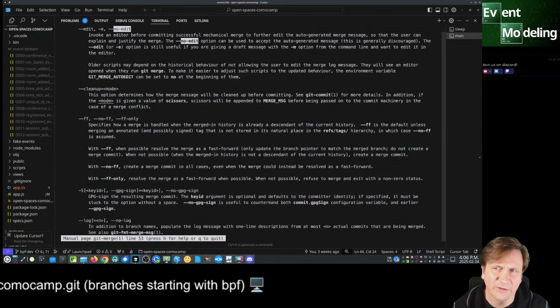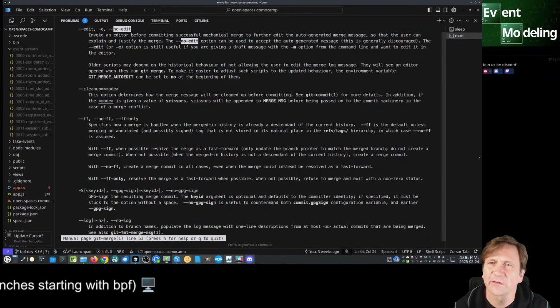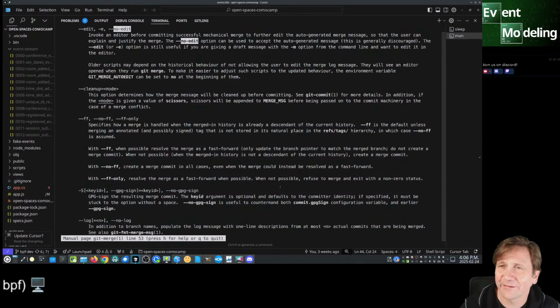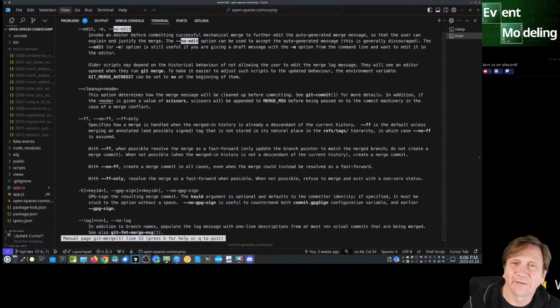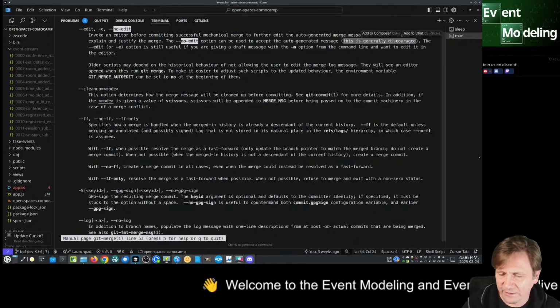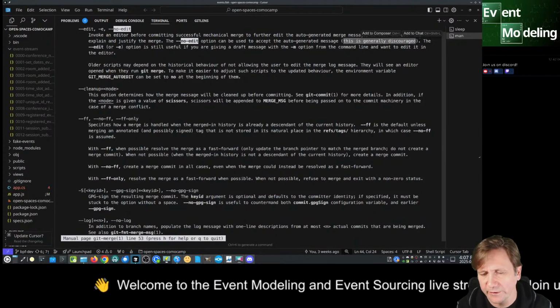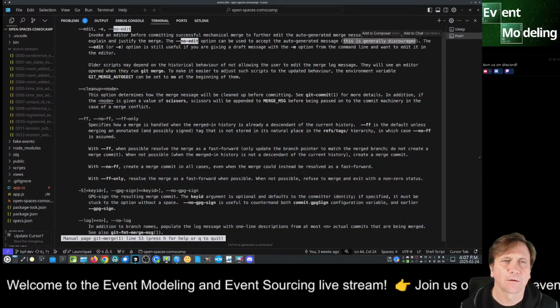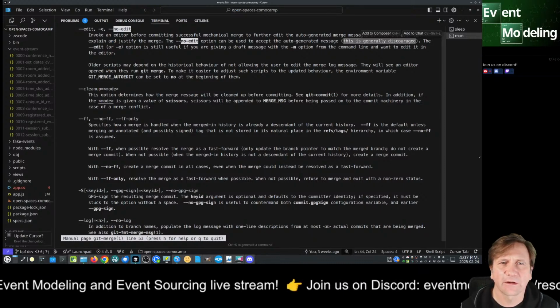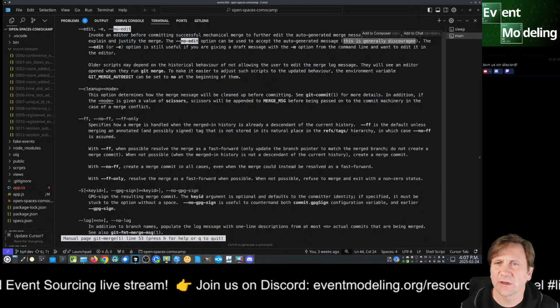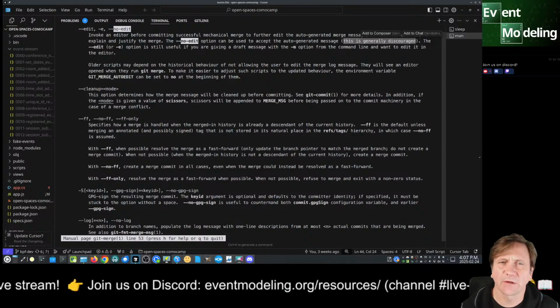Yeah, this is generally discouraged. I bet that's because of Torvalds. You see that up here? This is generally discouraged. Depends how you're working. The edit is still useful if you already drafted a message with the -m option from the command line and want to edit in the editor.